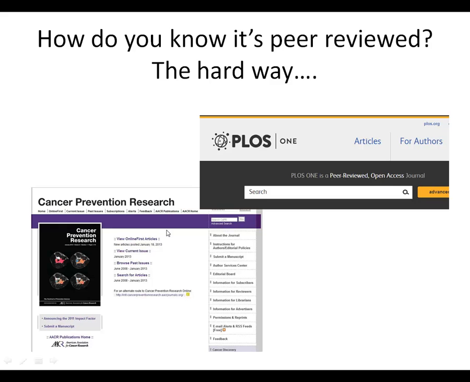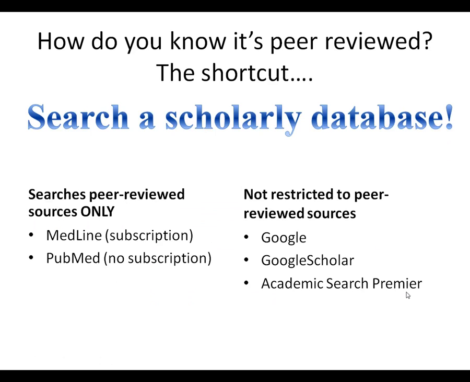So here's Cancer Prevention Research, and it doesn't say anywhere in here that it's peer-reviewed, even when you go into about the journal. I looked. But what you can see is down here it says information for reviewers. And why would that be there unless it were peer-reviewed? So you can sort of guess that it's peer-reviewed. All right, so that's the hard way. And if you get into one of those situations where it doesn't say it explicitly, I suppose you could call up the journal and say, are you peer-reviewed? Okay, that's not much fun.